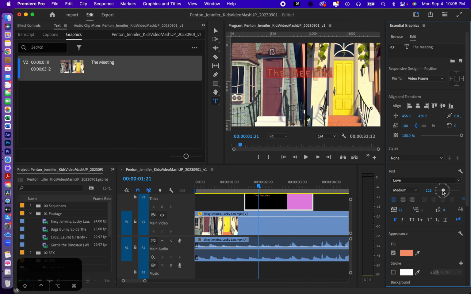You want to make sure that your titles are always in the middle. You don't want them to be too close to the edges. Okay, so we'll talk about that in a little while, but keep it in the middle for now. And then I can go ahead and align this, align horizontally, align vertically, and there you go. So that's pretty nice, okay? So now, as you can see, this is the title.